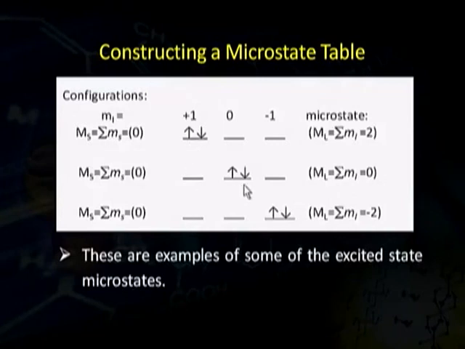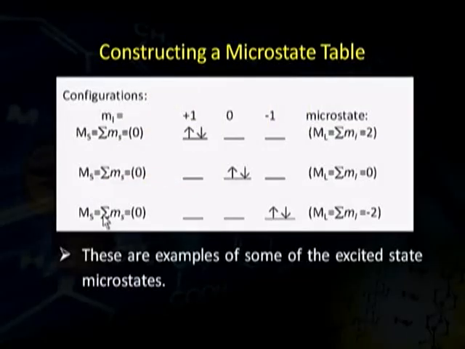For the second configuration, both electrons are situated in py orbitals, so for ms they will contribute 0 and for ml the value is also 0. For the third configuration, the ms value is also 0 because both electrons are in the same orbital, whereas for ml the value would be minus 2.